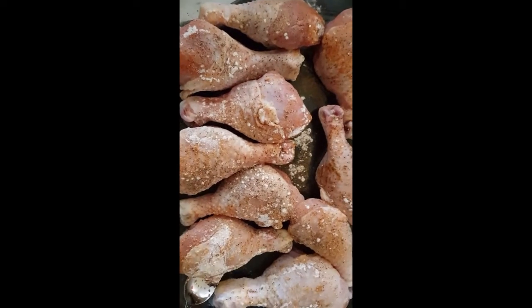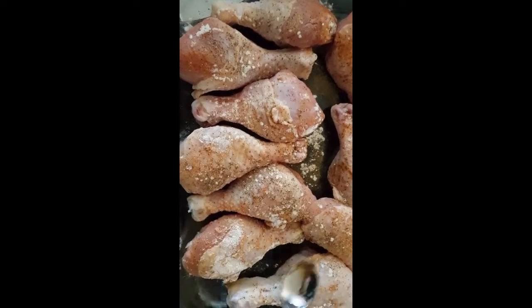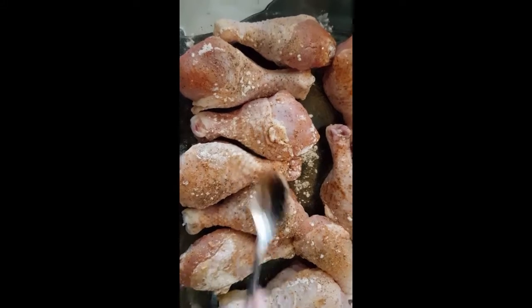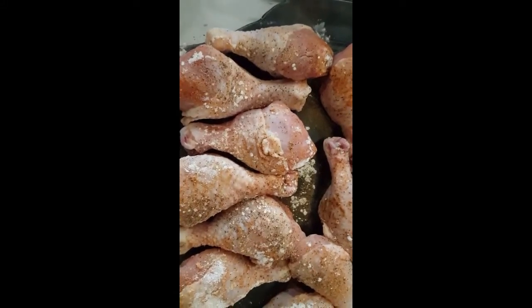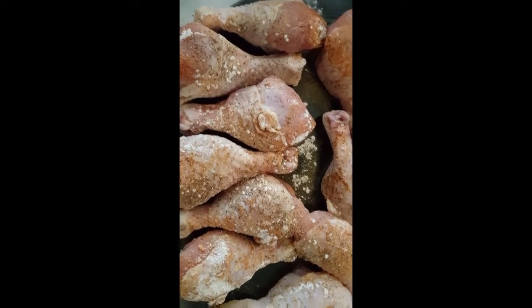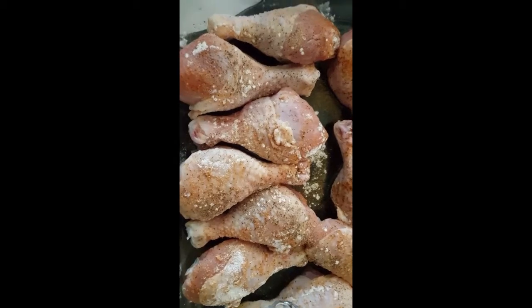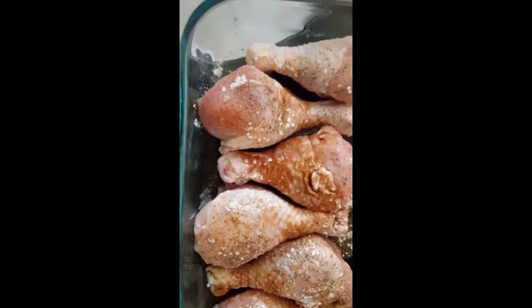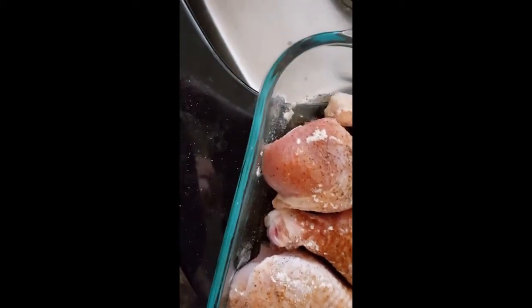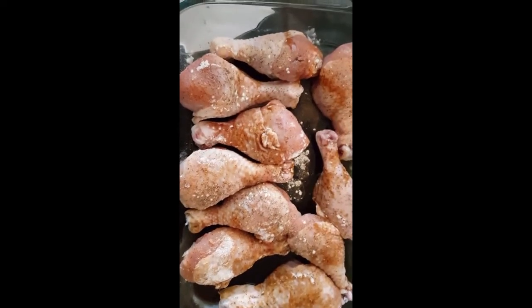Okay, I've rubbed my meat down with just the spoon that I used to stir up my soy sauce and everything, to rub those seasonings in. I'm going to pour this marinade over the chicken, and I'm trying to make sure that it hits every chicken leg. I actually have 10 chicken legs here.